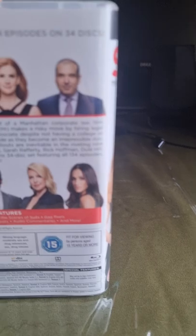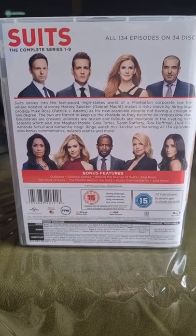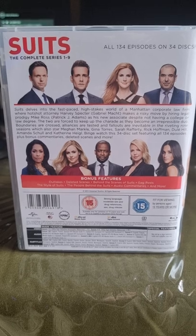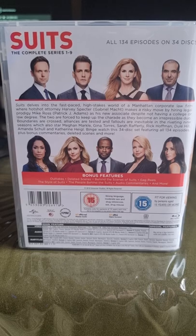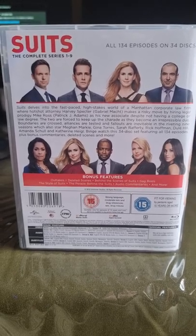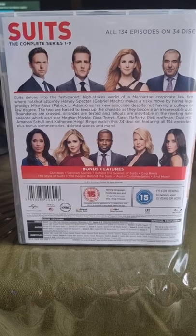And then at the back, there's a few characters we can see on top from left to right. It's Mike, Harvey, Donna, Lewis. And then we have some of the later characters at the bottom. So I'm currently watching disc 4 of season 2. I haven't completely watched Suits through, so I'm not sure about all the other characters at the bottom. I know, obviously, Rachel, and I know Jessica Pearson, who's the managing partner at the end of the day of the company of Pearson Hardman. But the other characters come in a bit later on.